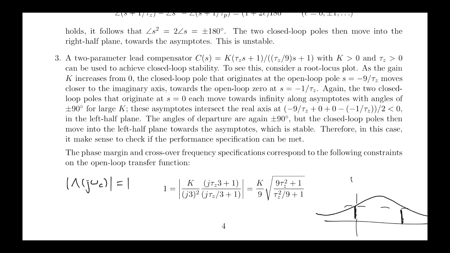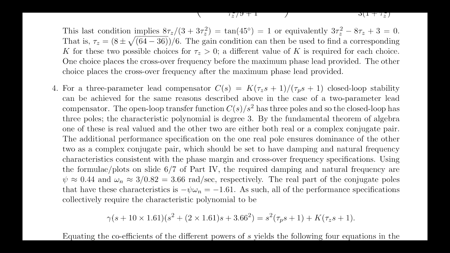saying, well, we've got a different parameterization of our lead compensator now, which involves three parameters: the gain at DC, right? K is the gain of the controller at DC, right? Because when I evaluate this at s equals 0, all I get is K, right? So that's one parameter. Then I've got the location of the 0. That's another parameter. The location of the pole. That's another parameter. So now I've got 3. I've only got 2 specifications, right? Phase margin of 45, crossover of 3 radians per second, but I've got 3 unknowns.